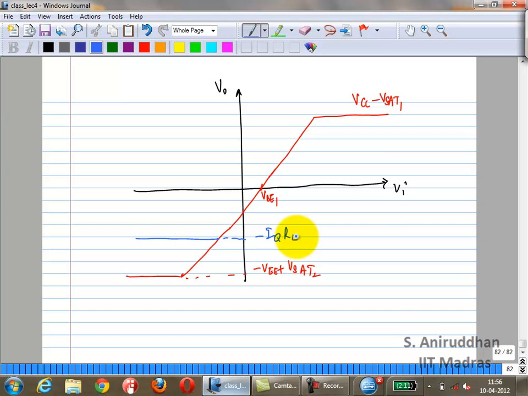you can also have that case. In this case, the full red curve shows the optimal case. So this portion of the curve will happen if you choose IQ optimally. If you don't choose IQ optimally, then it will just max out at minus IQ RL. That we have already seen.